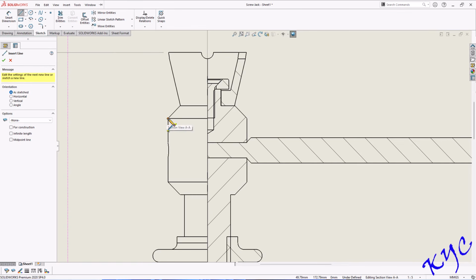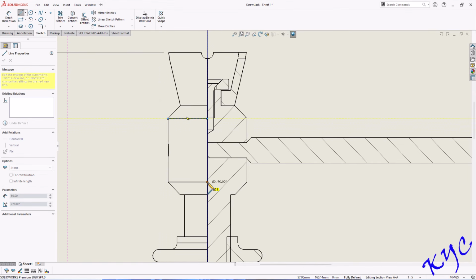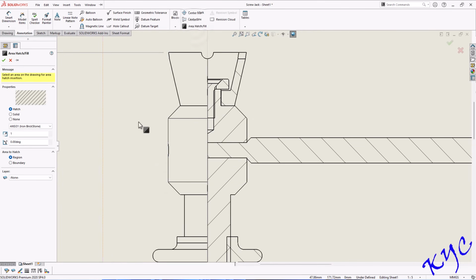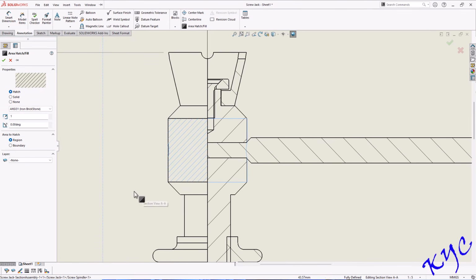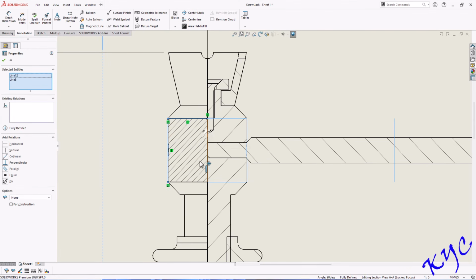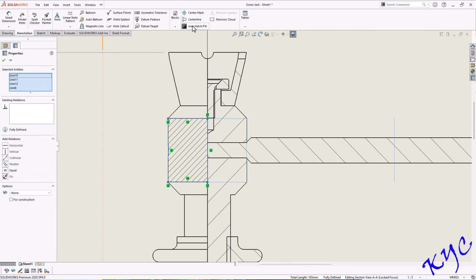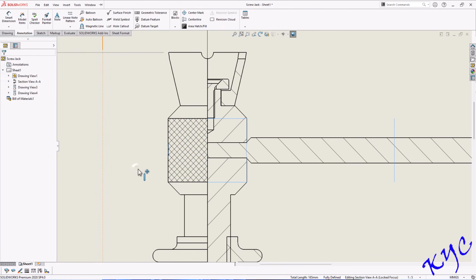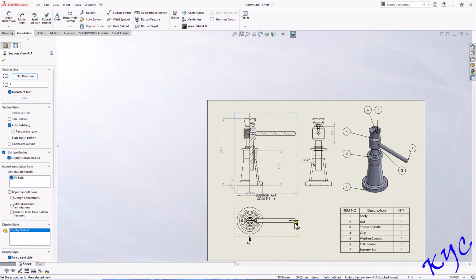So go to line and draw a line which covers the entire surface. Now what you should do is you should go to annotation, area hatch fill, hatch this region, only this portion. Okay. For example, I'll show you again. Select the lines which you have drawn. Now you go to area hatch fill. Now you can apply the fill. So you can fill 90 degree. You can see it will appear. Click OK. Right. So this is how knurling has to be applied.